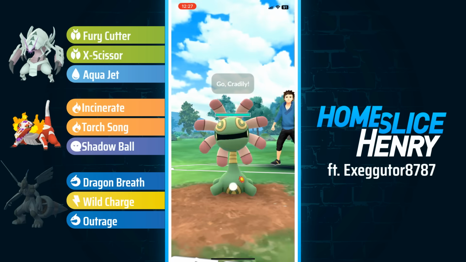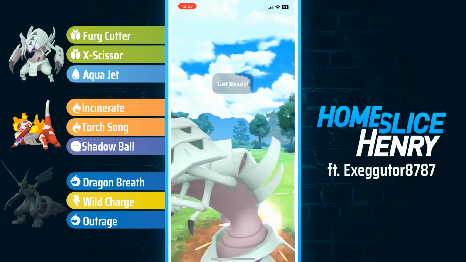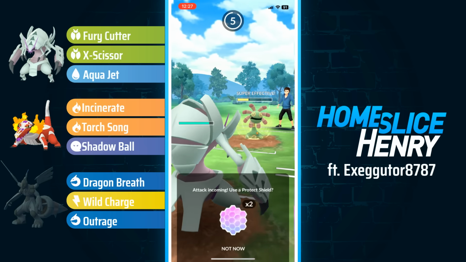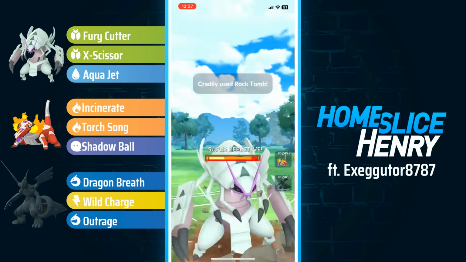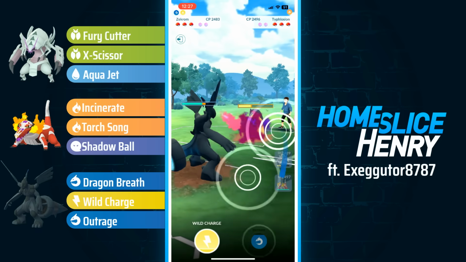We move to the next match, Golisopod staring down Credilli. Golisopod will have a pacing advantage in this matchup. In the Ultra League, I would say this matchup more heavily favors the Golisopod, just due to the fact that Golisopod tanks a Rock Tomb so comfortably here. Golisopod able to land the first X-Scissor, which is nice, and gonna be no shield on the Rock Tomb as well. Opponent is gonna switch into Typhlosion, and that's gonna be swiftly answered with Zekrom.